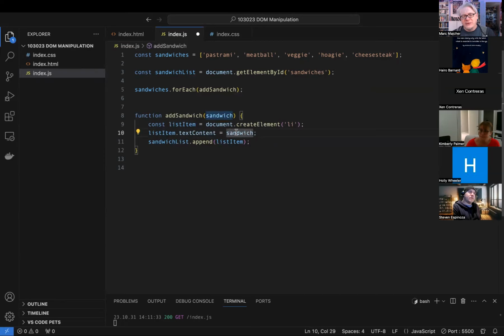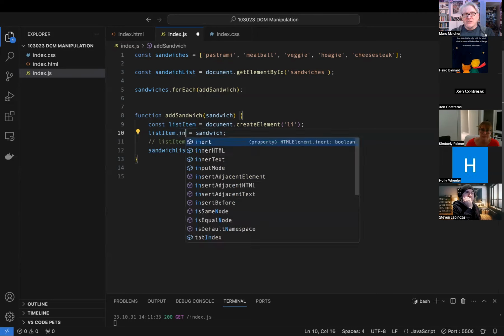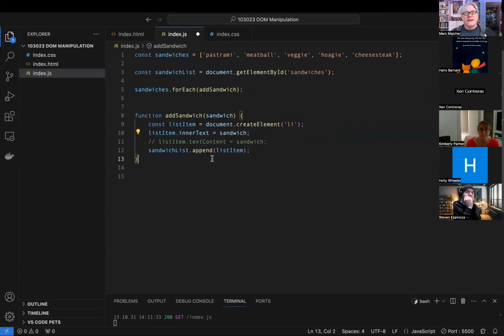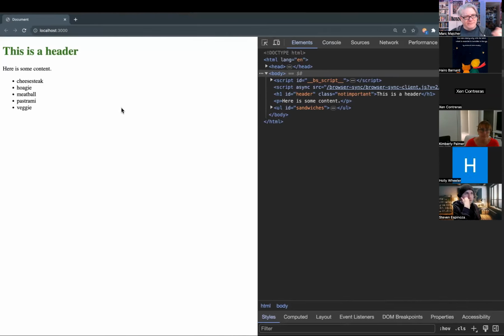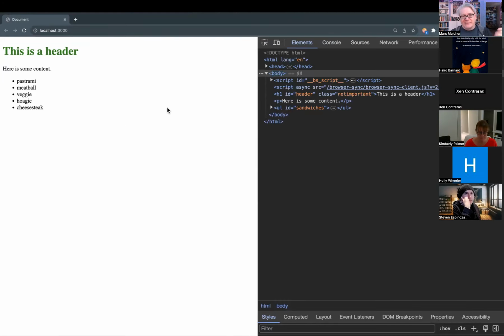There are a few different ways to do this line. So textContent, I think, is the best practice way because it's the most descriptive. And again, there are very, very slight minor differences that you will never run into. You could also say innerText. That will do exactly the same thing. That will set the text inside that element.